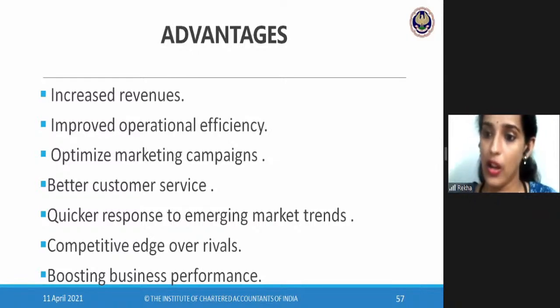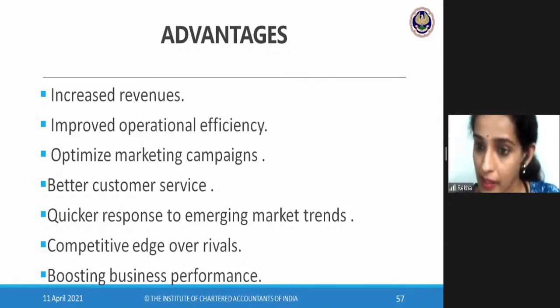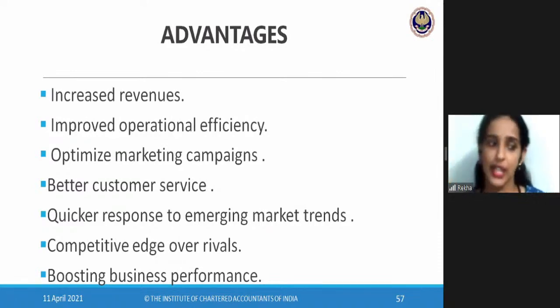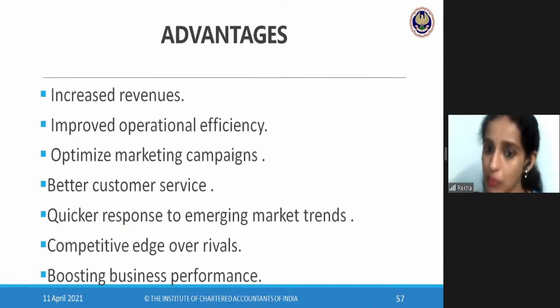So advantages automatically in this example, whatever I told you relating to the caller information, what happens? They are able to give you the right offers at the right time to the right set of persons. What happens? You tend to get those offers. You tend to recharge for those particular offers. Yes, what happens internally? You have increased revenue. Company is getting more profit, more customers. They are going for this particular new talk time offer. They are getting increased revenues.